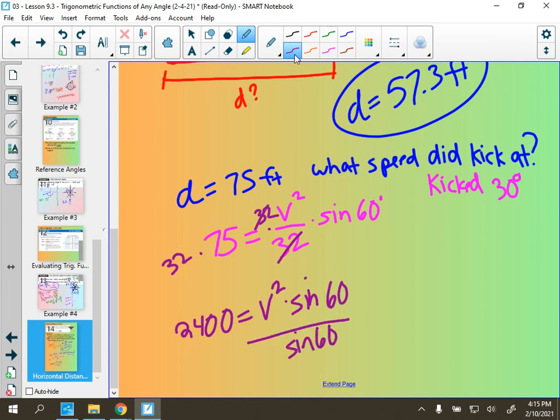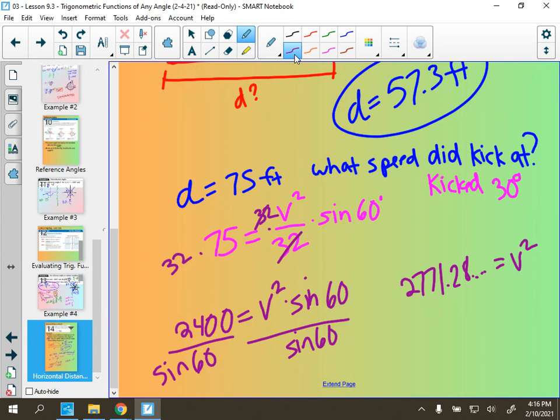I've got to get rid of the sine of 60. I'm sorry, don't just do 60 like I'm writing. So I'm going 2400 divided by the sine of 60 degrees. Push equals. It's going to stay a decimal, 2771 on my calculator is what I'm getting right now. I'll jot it down, but stay exact if we can, 2771.28 and so on. I'm keeping it on my calculator. I'm not clearing it. That is equal to V squared, my initial speed squared here.